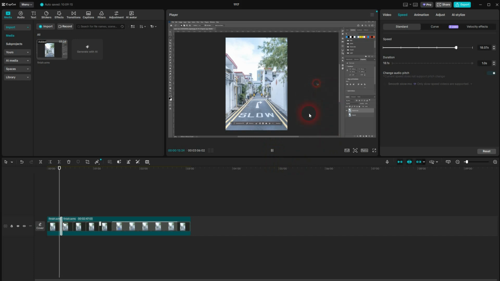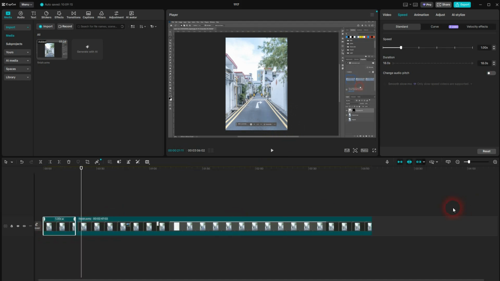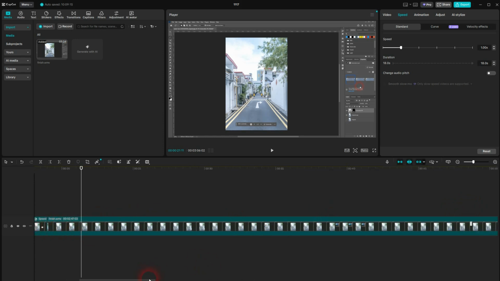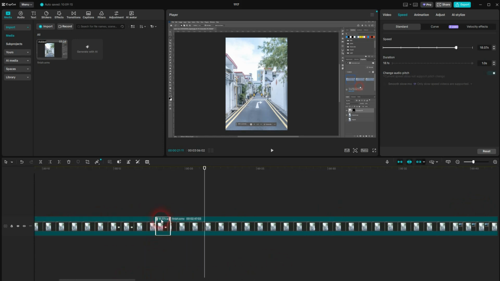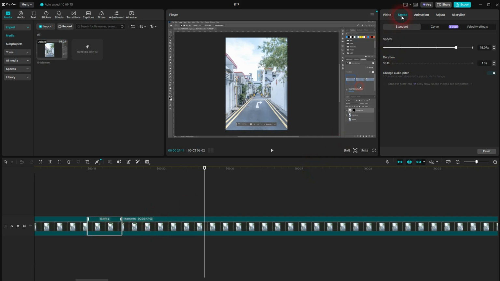I play it. So here's the normal time, and the progress bar speeds up, and then we have the normal time again. And when we zoom in here, you can actually see that it's now added to the top of this clip. You can see an icon, kind of like a clock icon, and then the 18.07x that I've used to speed it up to 1 second compared to the original length of 18 seconds.